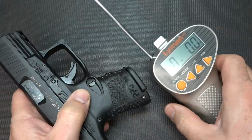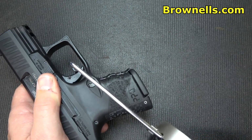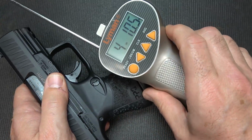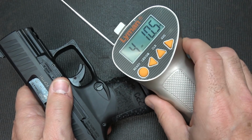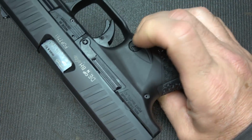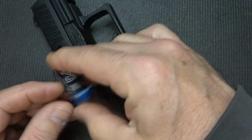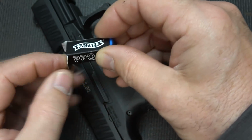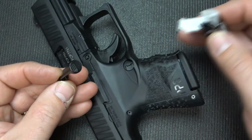Right back to it. Let's check the trigger pull weight using the Lyman trigger gauge. Got this at Brownells. 4 pounds, 10.5 ounces. I got 10 pounds, 11 ounces earlier. The mag release is this button. Again, it's the M2 model. If you want to have the mag release on the right side for left-handed shooters, they actually provide a whole separate little mag button. And this little box is just kind of cool, really. But here's the mag release, and this is the one that goes on this side of the pistol.